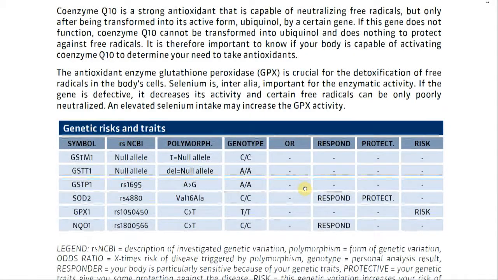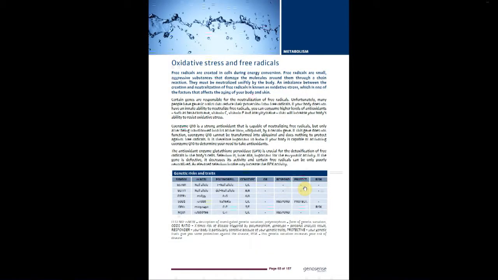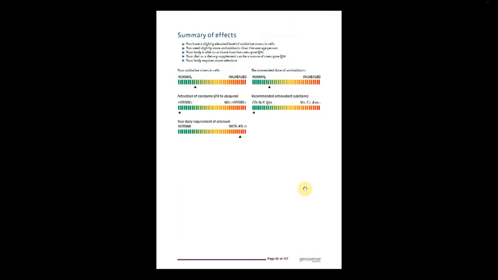Now, since nature knew that these free radicals are so detrimental to health, we have a number of safeguards, and these genes here have these roles. So these genes protect us in different ways from these free radicals. All right, so you can read through this. This will explain it in a bit more detail.